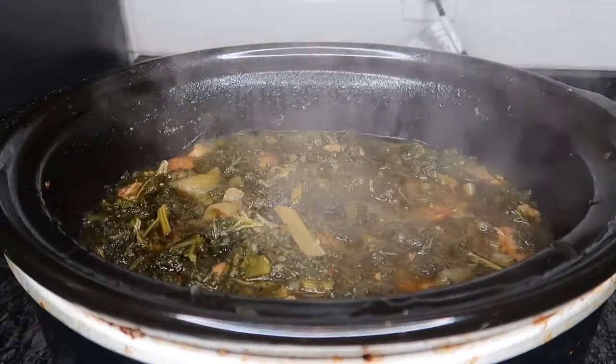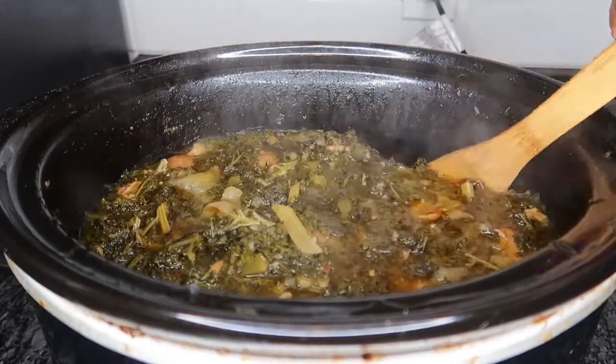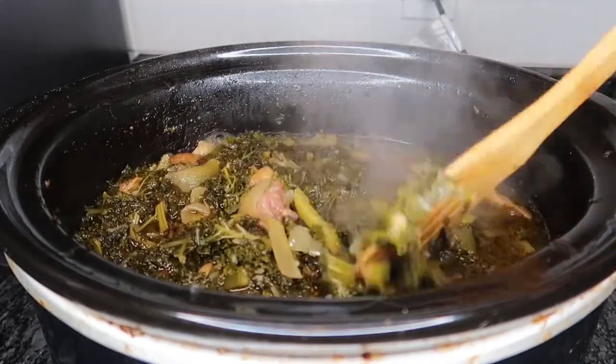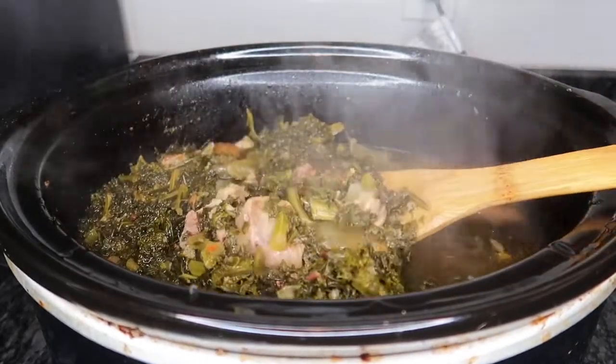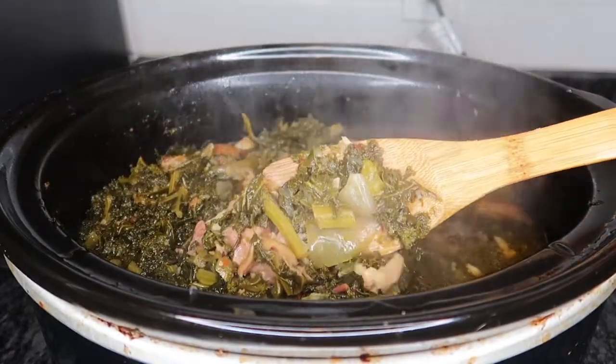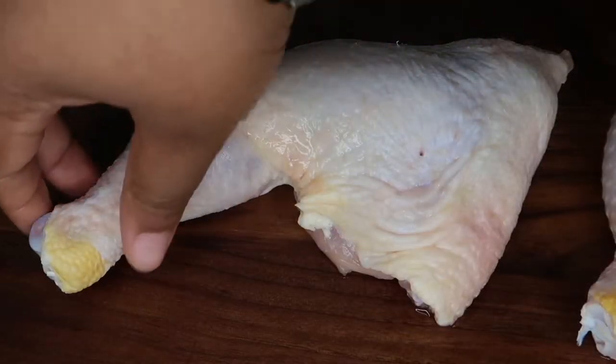Once it's all done, you're going to have these tender, juicy, and full of flavor greens. And to be honest, these kale greens look exactly like collard greens and they taste exactly like them as well. To be honest, the kale greens might have even tasted a little bit better. Alright, so now let's move on to the easy stuff.